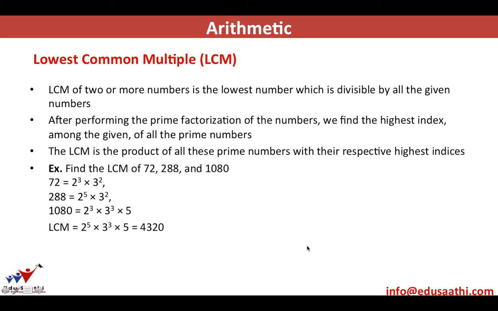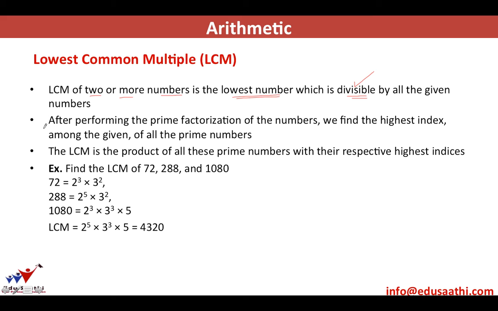Now let's talk about LCM. LCM of two or more numbers is the lowest number which is divisible by all the given numbers. Unlike HCF, which is able to divide the numbers, LCM is a number greater than or equal to the given numbers which is divisible by all of the given numbers.